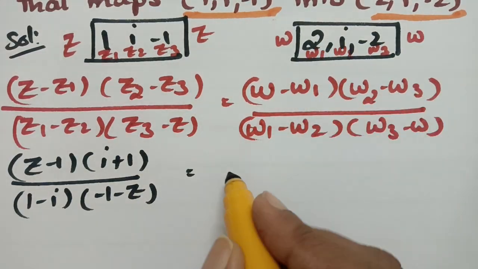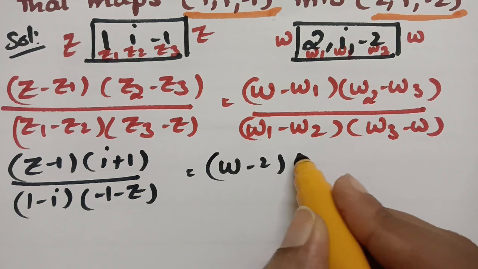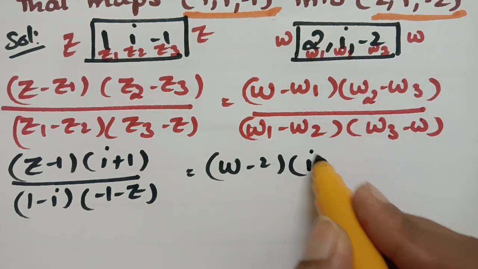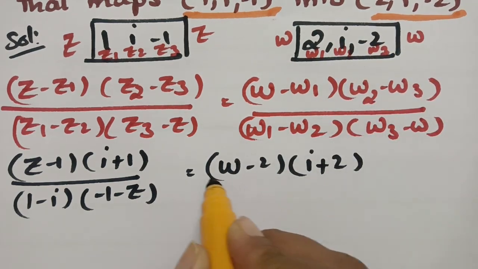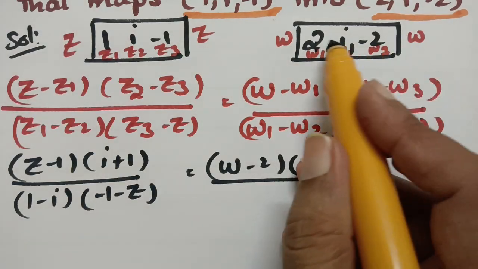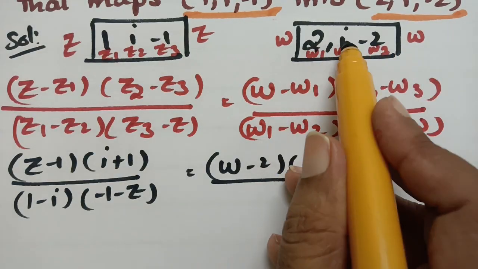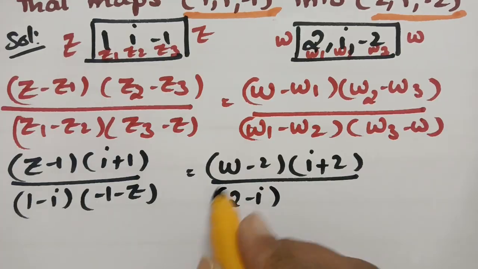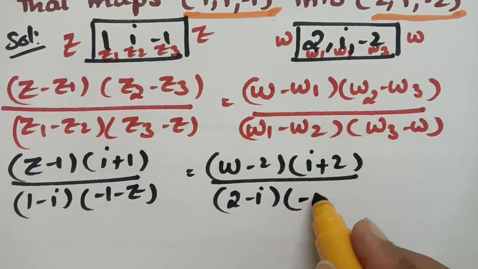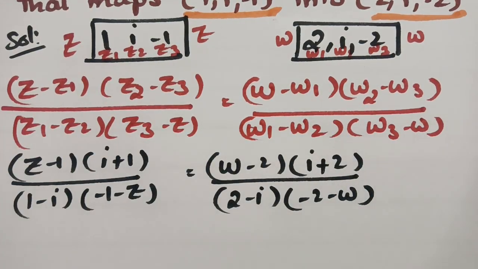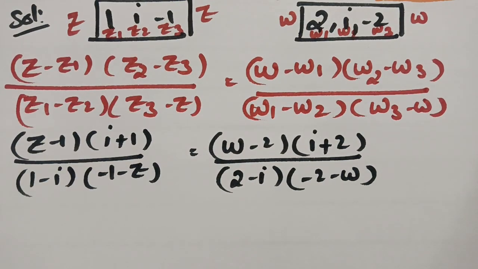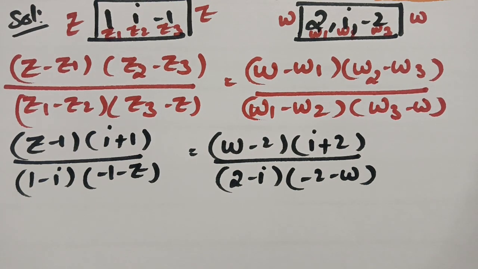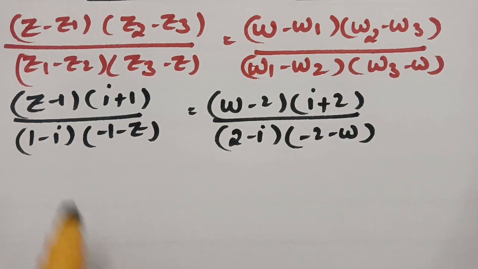And clearly this is W minus 2 and next one this is i minus of this is minus 2 plus 2 and now we have to consider all the 4 points, that is 2 minus i. So this is 2 minus i and the next thing here is minus 2 minus W or omega. So W. So I'm speaking like W. So now we have to properly adjust this Z first of all.